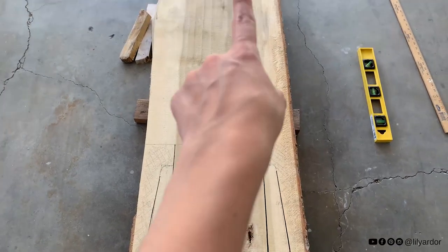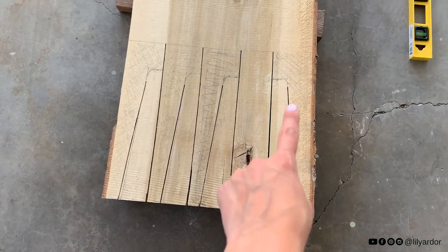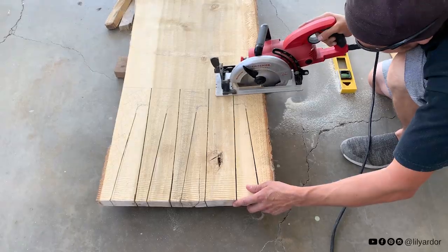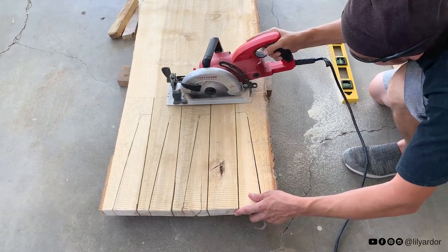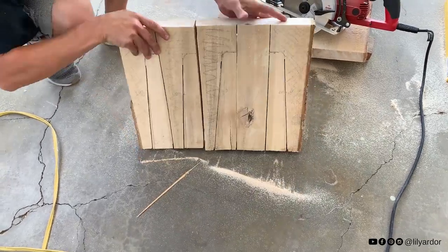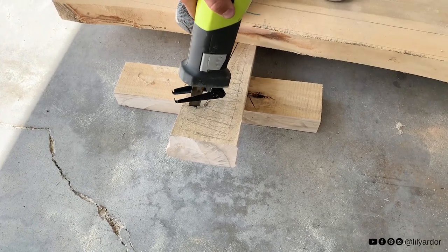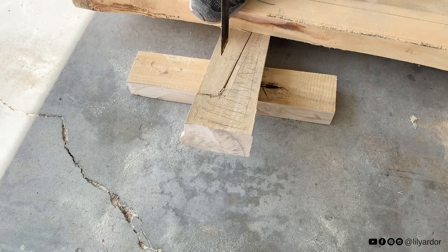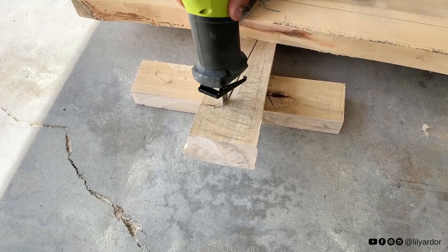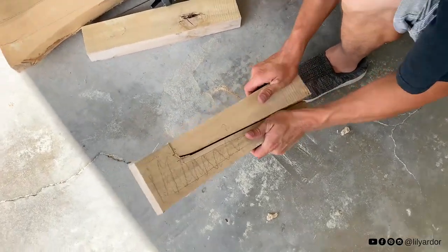So before we cut the top for the coffee table, we actually decided to cut in the legs as much as we could with our saw. It turned out easier this way. Now all we have to do is just cut them off at the top. We totally don't have the right tools to cut the legs, but we needed to cut them somehow and we used what we had. We had a sawzall, so we used that to finish cutting the rounded edges inside the legs. I'm not really worried about the way they look right now because I know I'll be doing a lot of sanding to finish them.